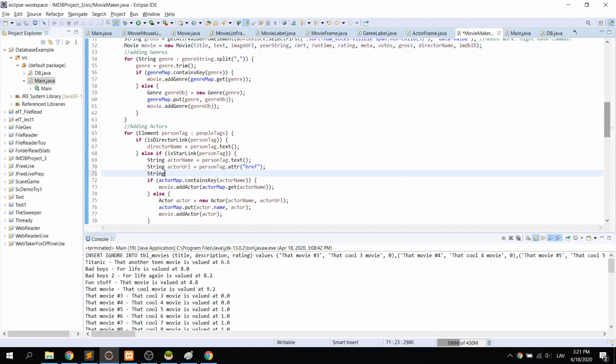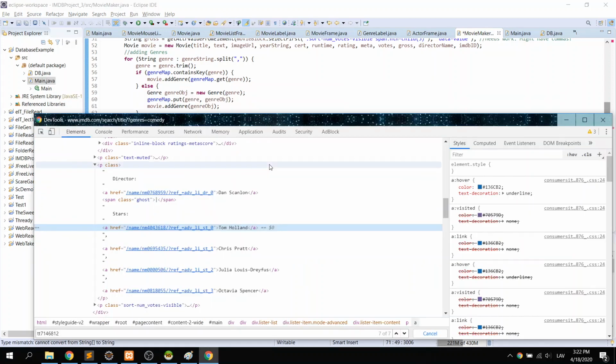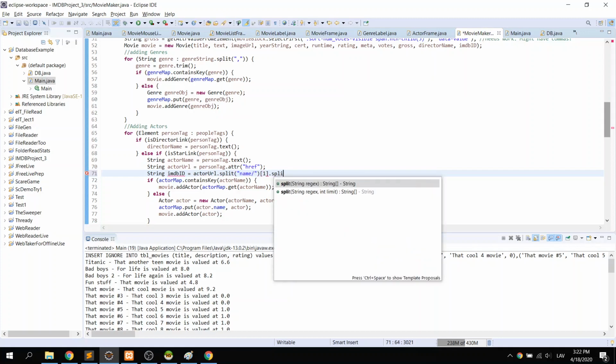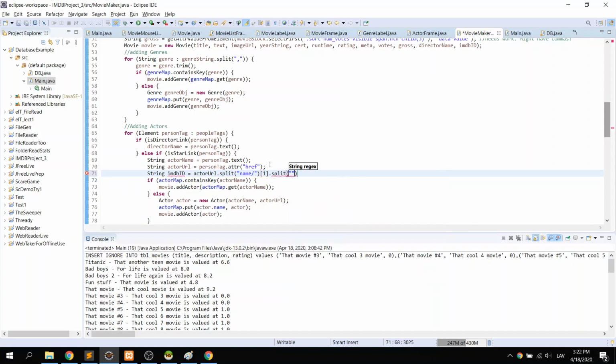We can create string IMDB ID again, actor URL, split by the, what was it, name and slash, take the first part, then split that by a slash again, and take the 0th part from that.